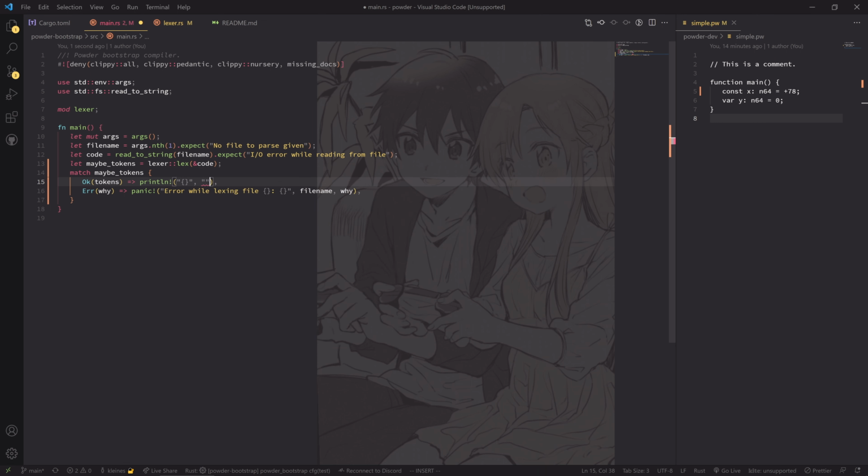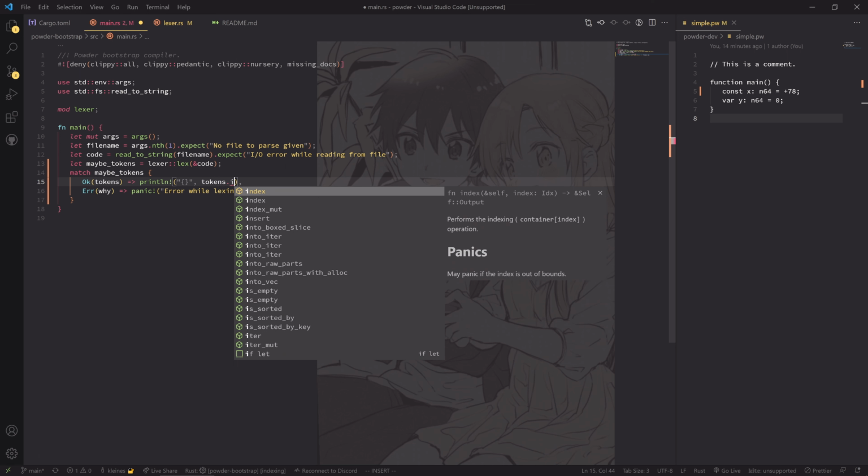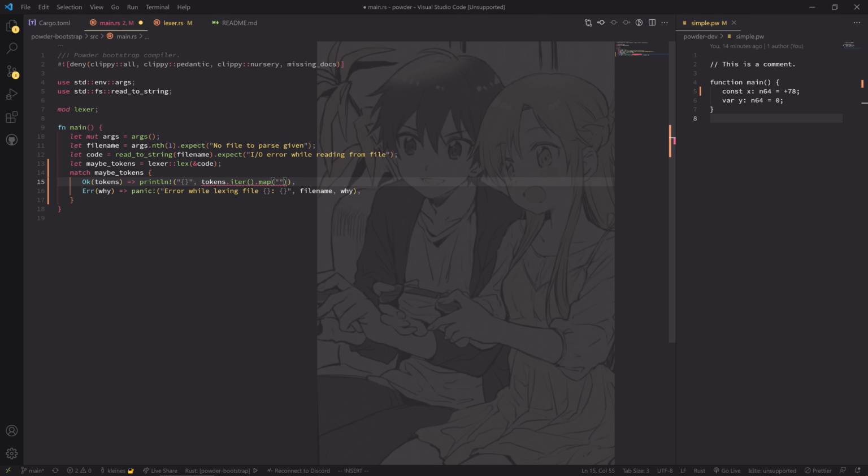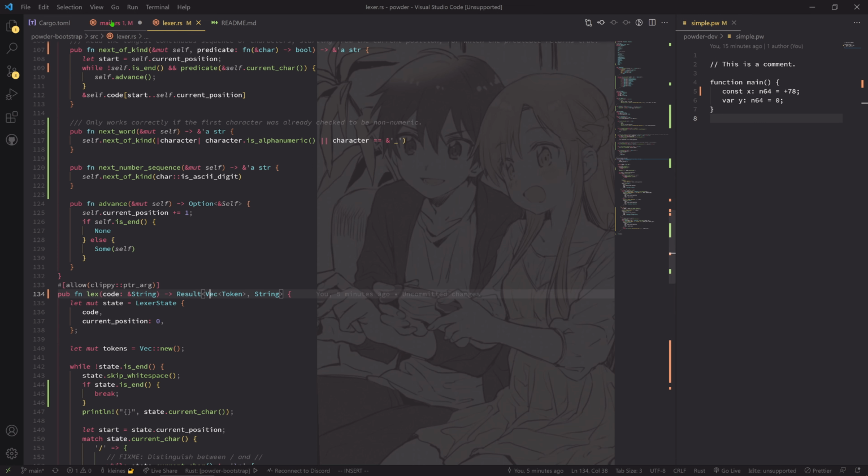Maybe we just want tokens iter map the token to a... format all of them into the same formatter. We need a formatter object for that.